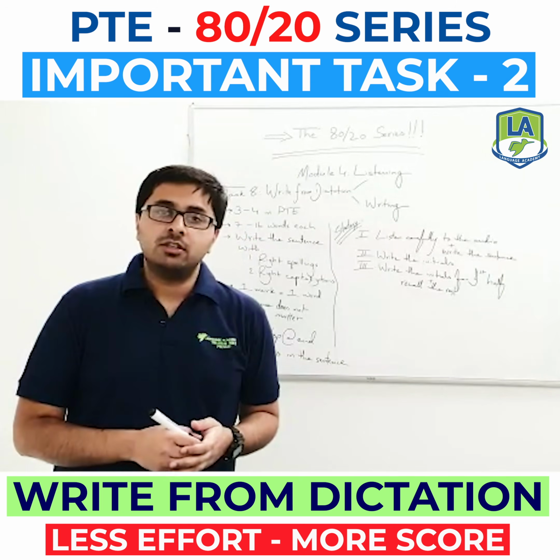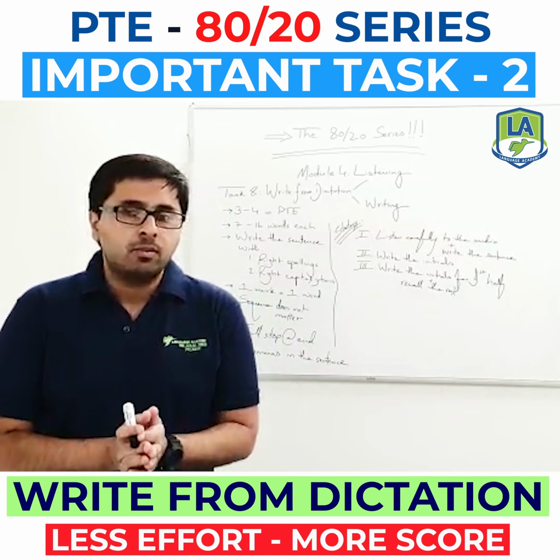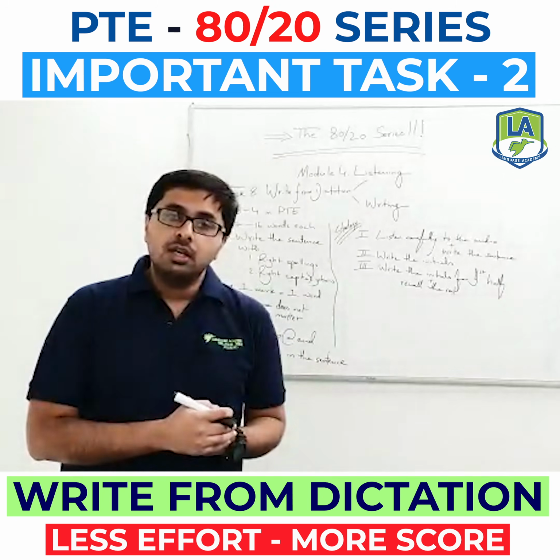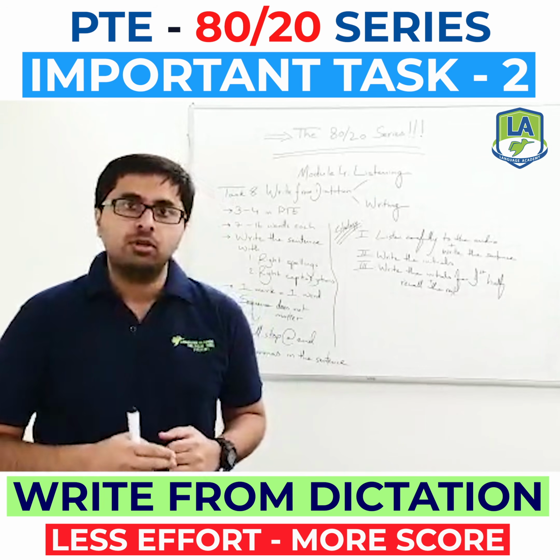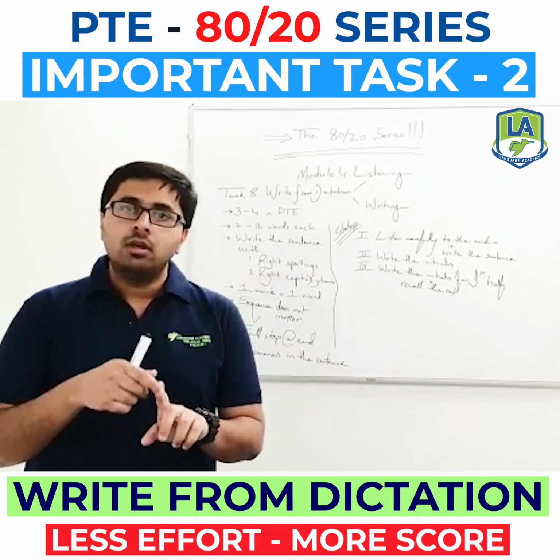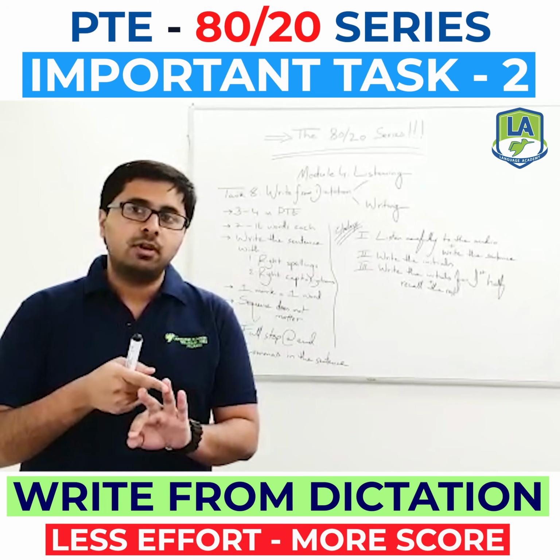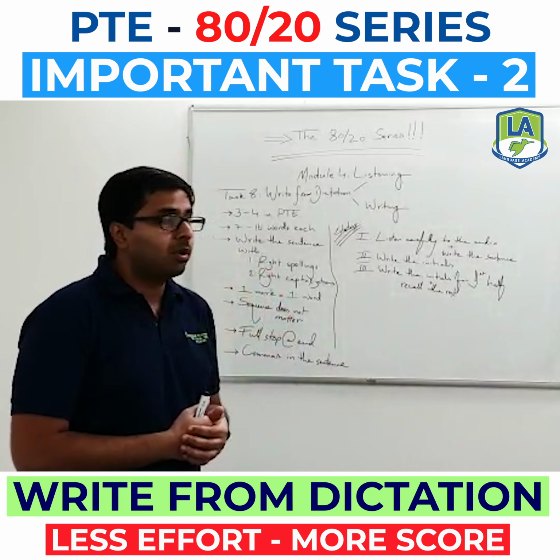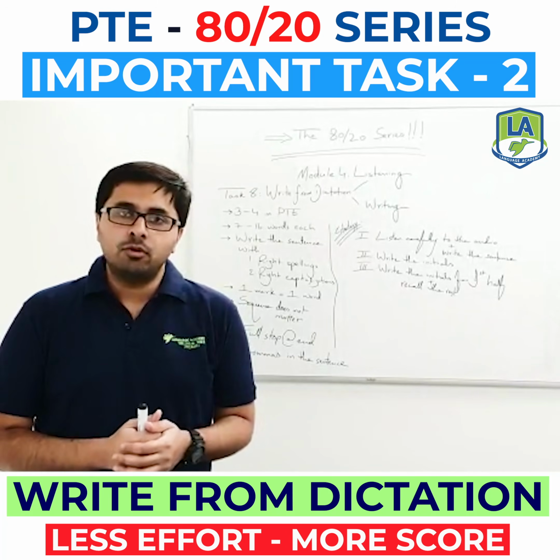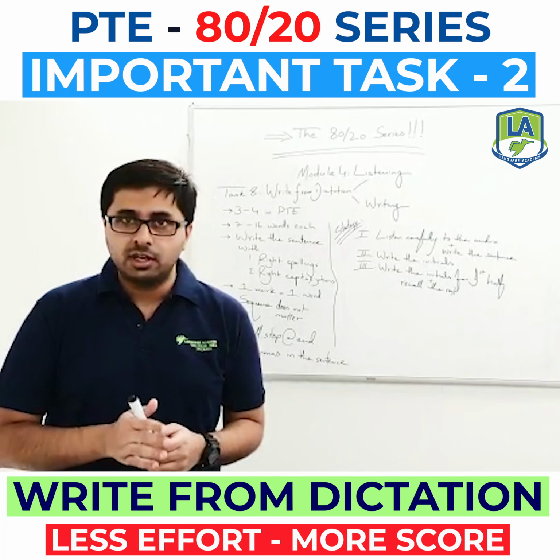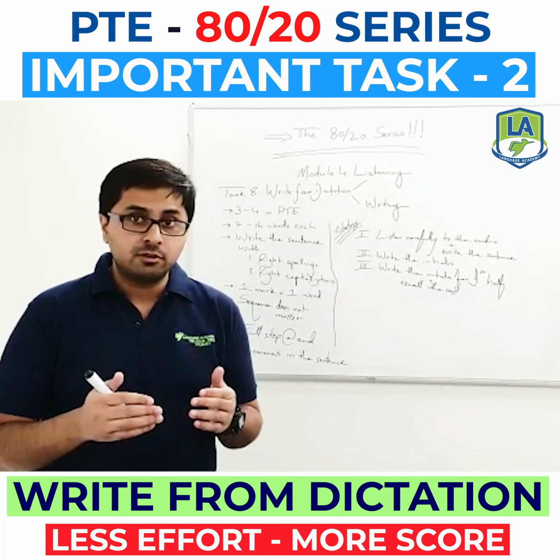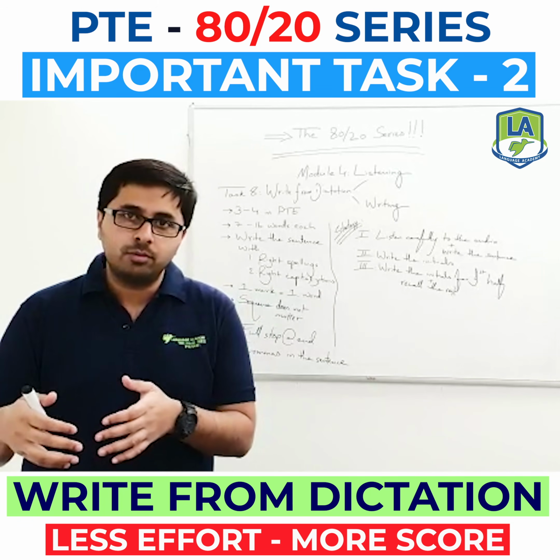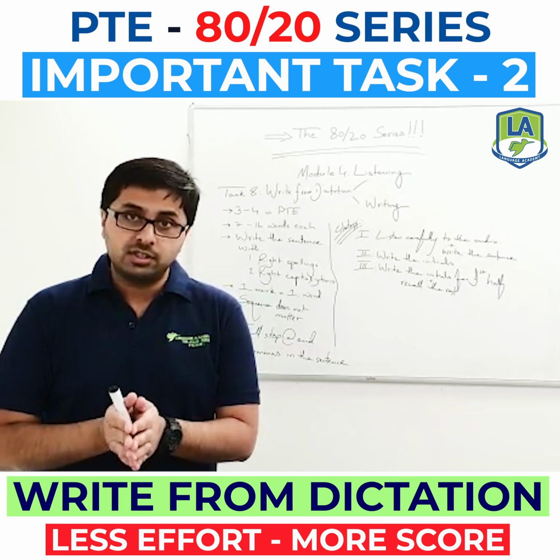Okay, write from dictation, like I said, is actually an extremely important task. This contributes a lot of marks that go towards your listening and writing. And this is actually one of the 4 most important tasks in the entire PTE test. Read aloud, repeat sentence, fill in the blanks reading and writing, and then write from dictation. This particular task, the one that we're talking about today. These are the 4 most important tasks in the entire PTE test. So continuing the theme of the series 80/20, you have to focus on these tasks as they basically contribute the most marks towards your test.